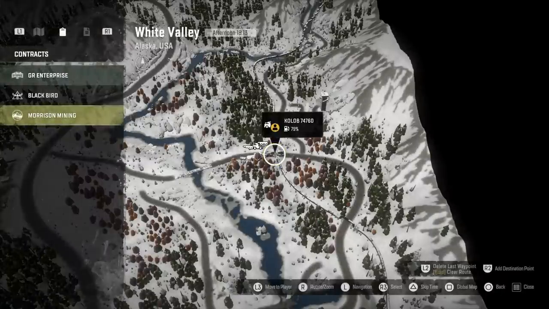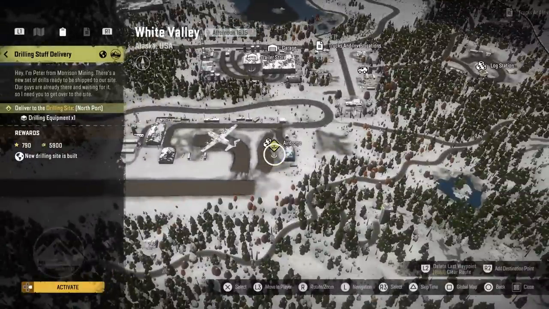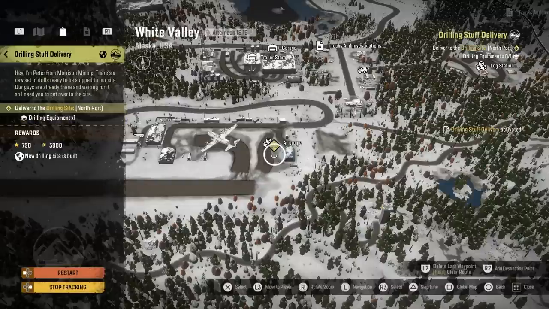Actually, what have I ticked? I need to knock something else off the list, don't I? Drilling stuff delivery. So, deliver to the drilling site, Northport, drilling equipment times one. With what I've got on here, that's probably going to be absolutely fine. Drilling site Northport. You know what? I'm just going to activate that. Let's get that one done.